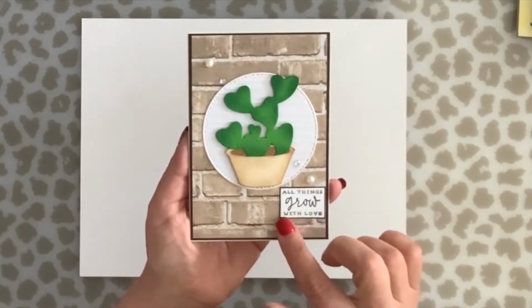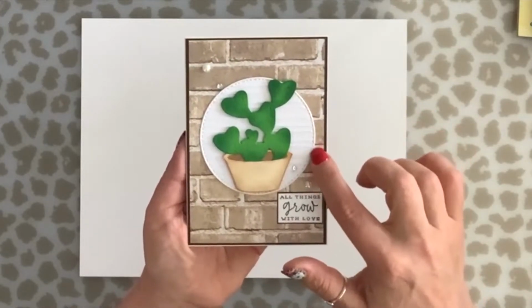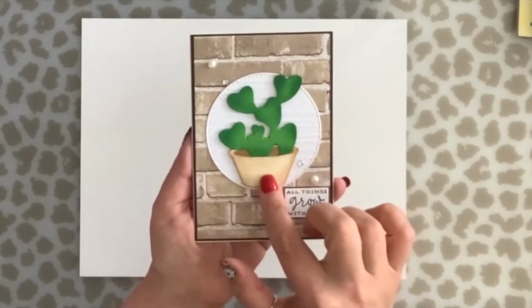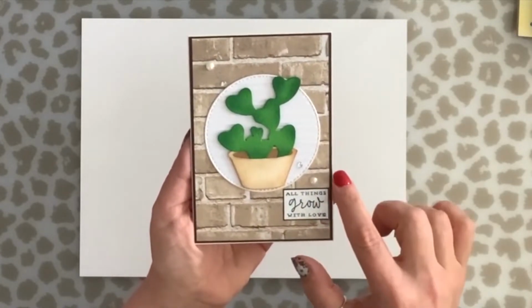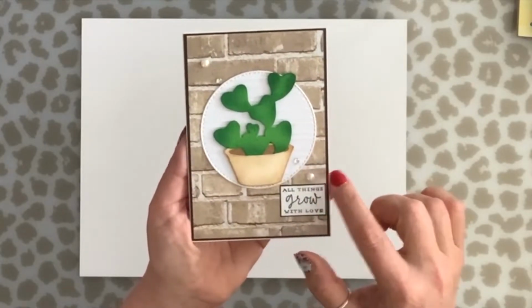And I put it down flat as well. I die cut it a round circle. It's a stitch round circle, and I just distressed around it so it's not too white. I put the cacti with the pot here with foam tape, and I stamped All Things Grow with Love, backed it up with the same brown cardstock that I used for the background, and I just put a couple of gems.